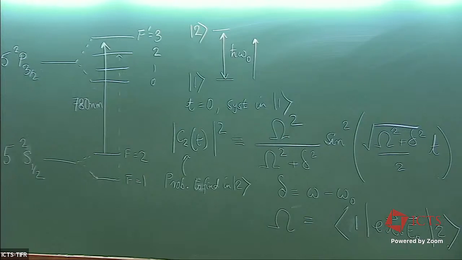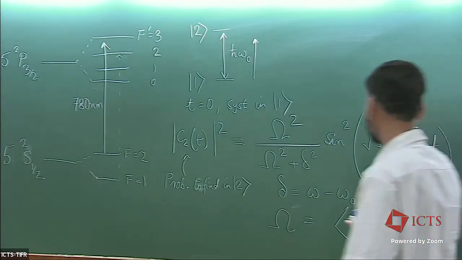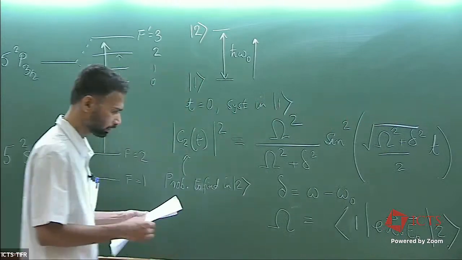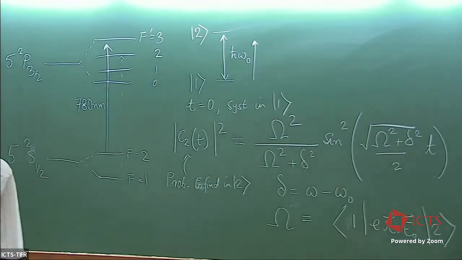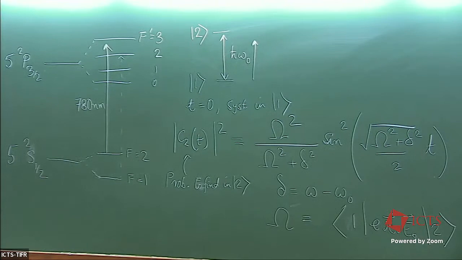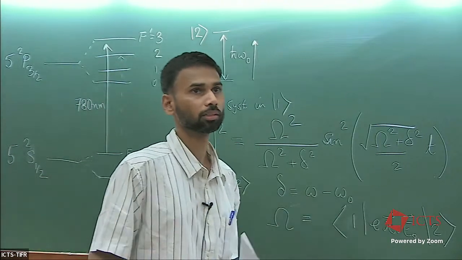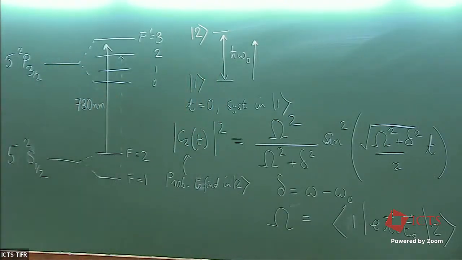So remember now, the way we got to this place is that we made certain approximations, and one of the major ones, which people also asked questions about, was this rotating wave approximation, right? So we dropped certain terms, the omega plus omega zero terms we dropped. It turns out that you can look at it in a slightly different way.